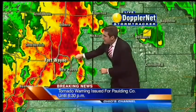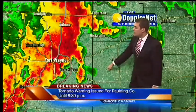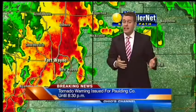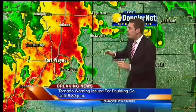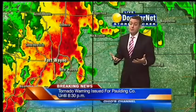Also just on the east side of Fort Wayne near New Haven. This is all moving pretty quickly though to our border counties, taking us into Paulding County by 8:30. These storms have a history of damaging winds — that's why we're seeing winds in excess of 70 miles an hour possible. But it's these little areas of inflow where the wind rushes into the storm that we could have some brief rain-wrapped tornadoes, which means with the rain falling, these potential tornadoes would be very difficult to see.